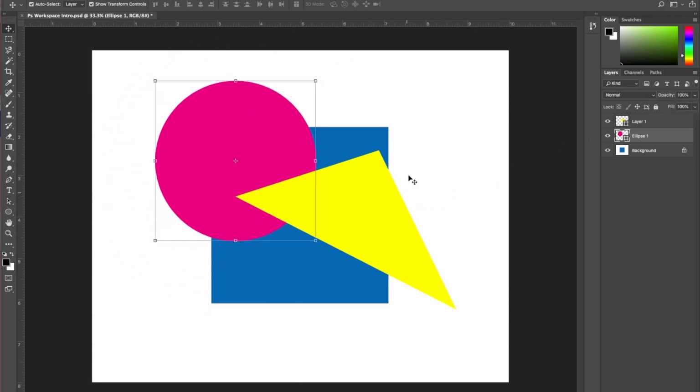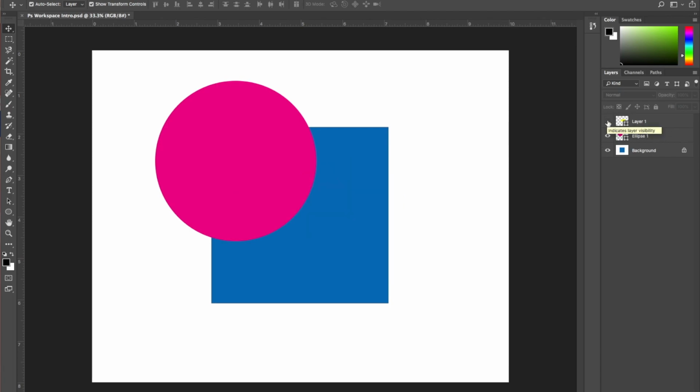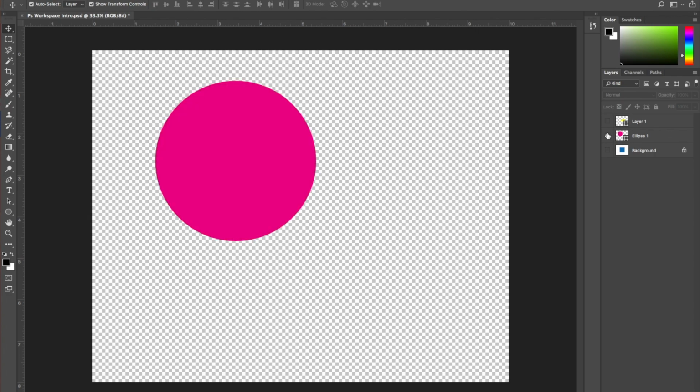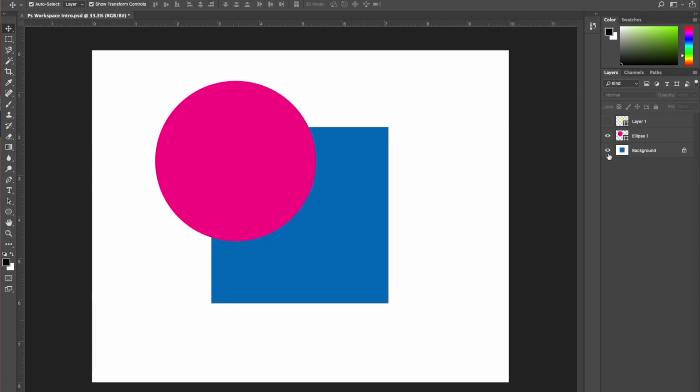Another thing we can do over here is next to each layer thumbnail is an eyeball icon, and if you click that, it hides the contents of the layer, but it doesn't delete the layer. So I still have my layer 1 and I can still see the thumbnail, but I can't see it within my workspace right here. Then to get it back, I just need to click again. So I can unclick all of them, and you can get it completely blank. When I have this background layer not showing, you can see that transparent background on here as well. So we can see that transparency. And then when the background layer is clicked, it's brought back the white solid background.